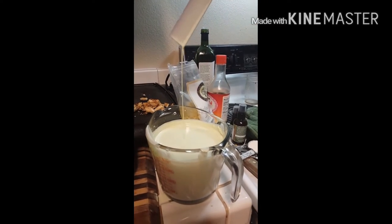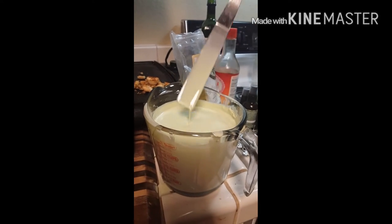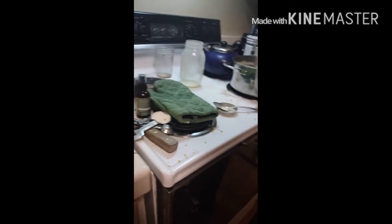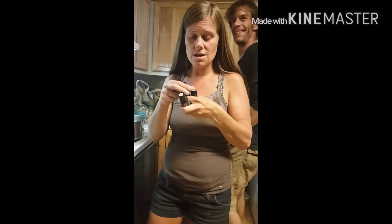Alright guys, so this is my sunblock all melted and I'm hoping that it'll set nicely in the morning. I put lots of cocoa butter in there. It helps with the smell and it also has that SPF property. Okay, I'm gonna be brave. I was just gonna do lavender and clary sage, but I think I'm gonna add some sandalwood and patchouli.